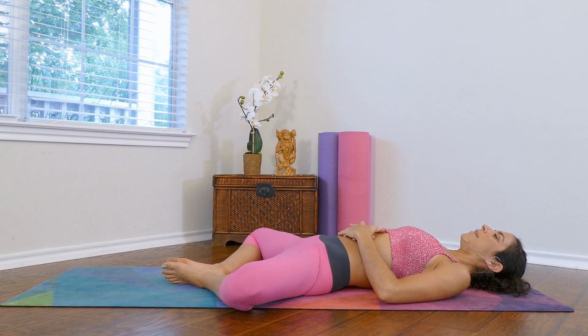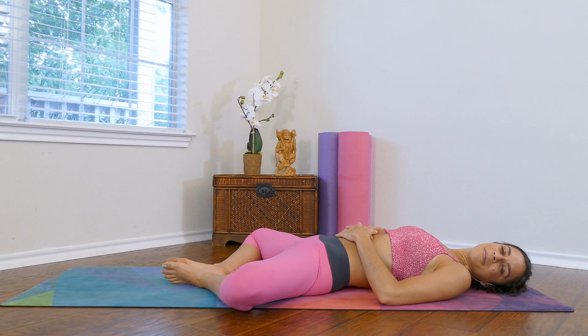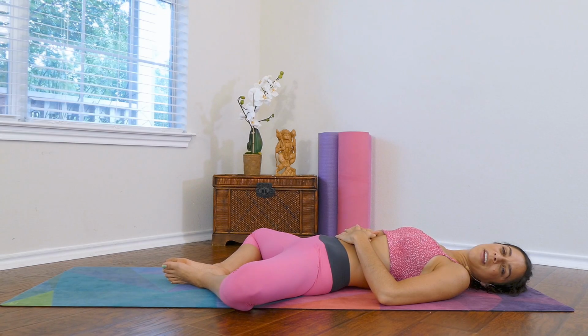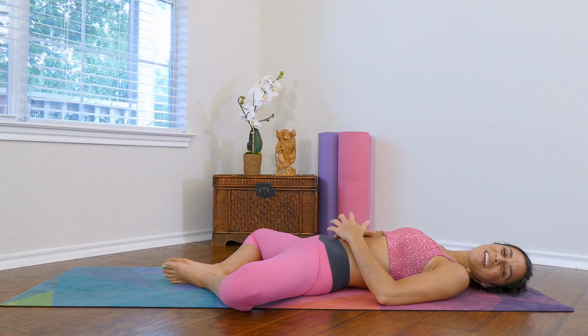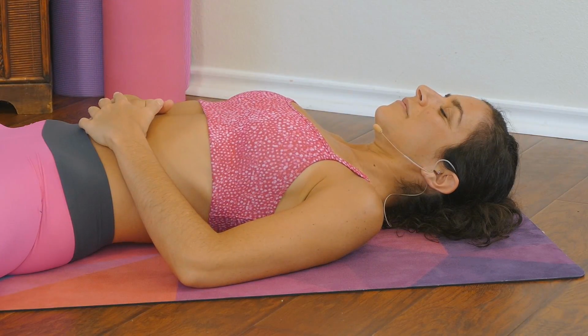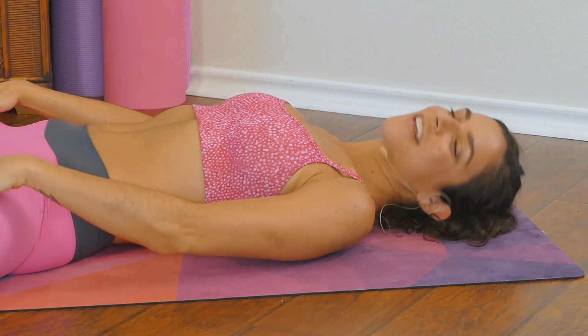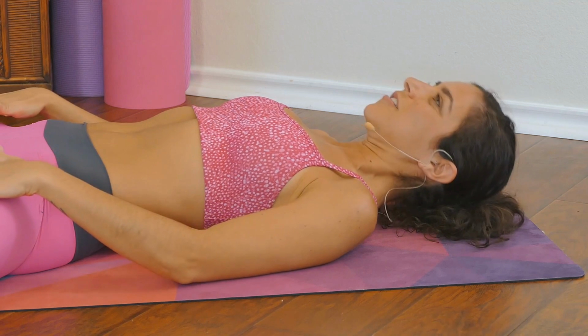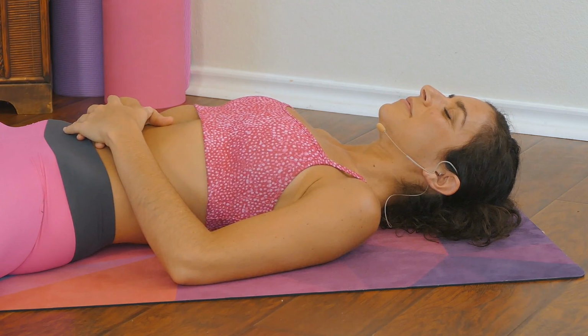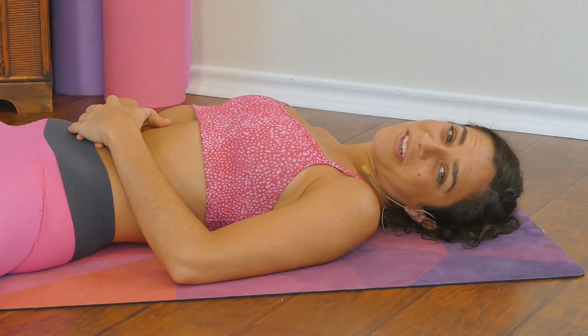And bring the hands to the belly. Start to breathe in through the nose and out through the nose. Feeling the belly rise and lower, and just starting to connect the body as you wake up here. Pressing the soles of the feet together, starting to activate the inner thighs and groin muscles. Stay here as long as you like.